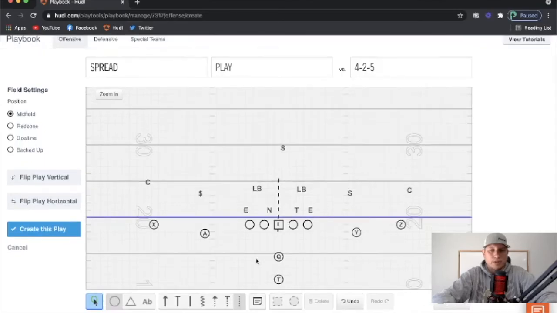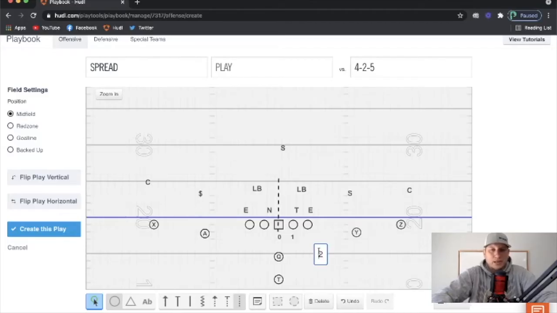And then when it comes to the numbering system, I always start with the center. So the center is always going to start our count, and he's going to be the 0 in the count. Okay, so the center is 0, and then we're going to count it out from there. So if the center is 0, then that means our right guard, since he's on the front side of this, is going to be 1, and then our tackle is going to be 2. Okay, so we've got our guard 1 and our tackle 2 there.